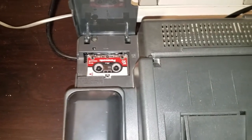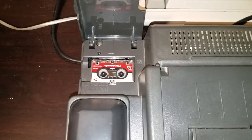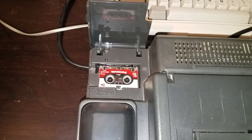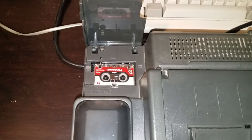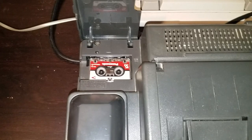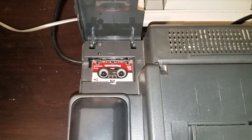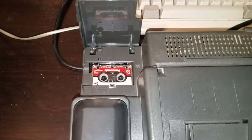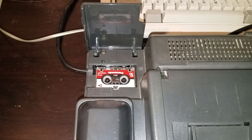My AT&T answering machine, which I never got around to making a video of, is a micro cassette based answering machine. And if I get a message, it's recorded at the beginning of the tape. Once I listen to it, it rewinds the tape to the beginning. The next new message is recorded in the same place. And what happens is the beginning of the tape gets re-recorded over and over and over.